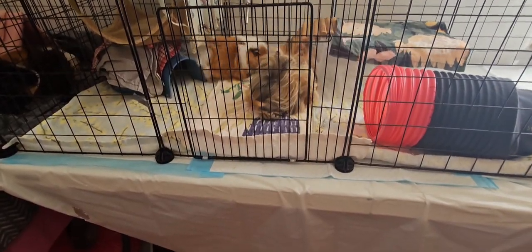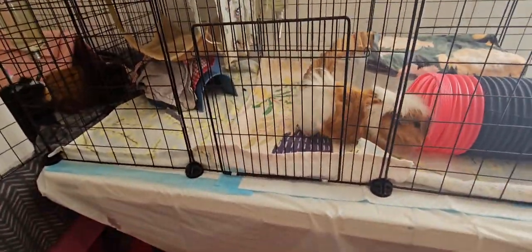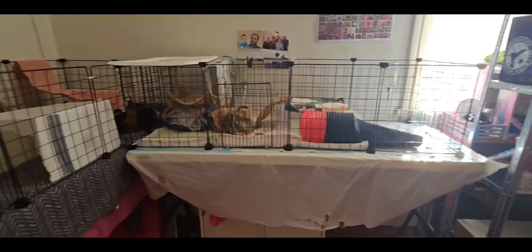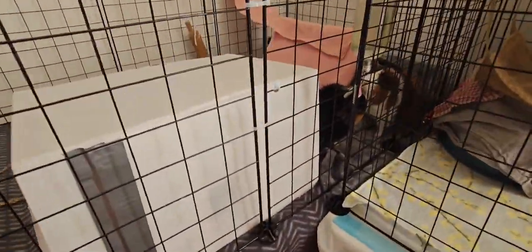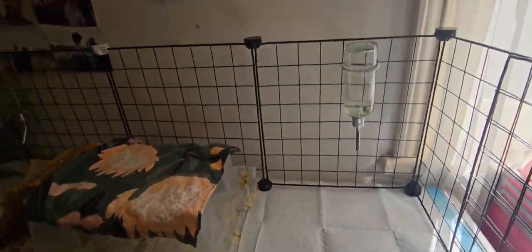We got a popcorn! We will be changing it to fleece soon. I'll give you a full tour of everything. First up, we have Fluffy and Cookie's cage. Don't fight, guys! They ate all of their pellets and it's only been like an hour. We got the little hidey, we got the little fleece hidey, we got another hidey. For Snowy and Hazel, we got a little hammock with a hidey — extra comfort. We got a little seagrass hidey with a little ramp up. And we have this tunnel that is really cool because it's dark. Then we have some water.